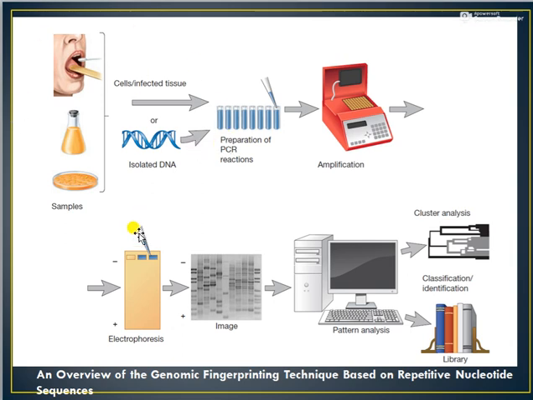What you do is you take the DNA. If you're taking it from a human, you can take the cell or the infected tissue, or you can take the culture, or you can take it from a plate. If you want to identify a bacteria from an infected tissue, you can take the bacteria from the infected tissue, or from a culture broth, or from an agar plate. You isolate the DNA, and you carry out a PCR reaction in order to make multiple copies of that particular gene.